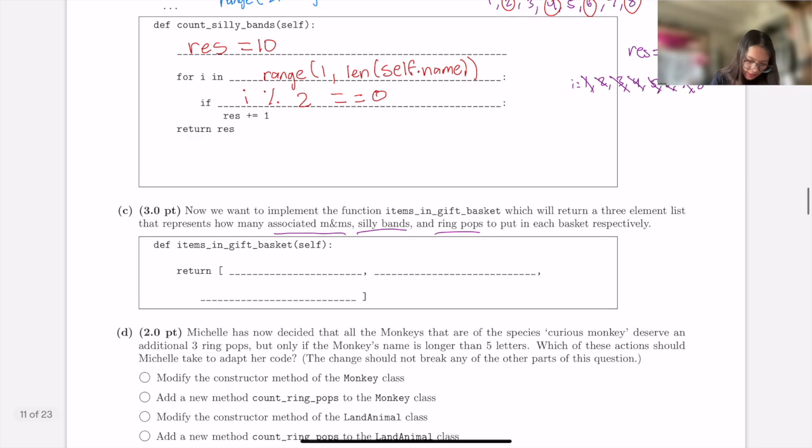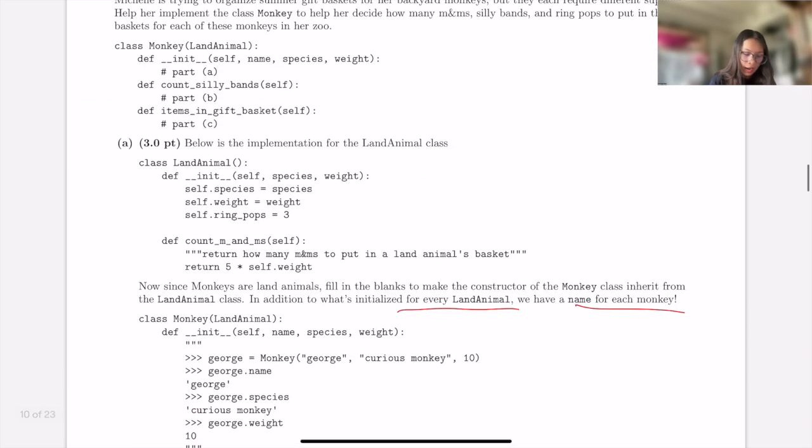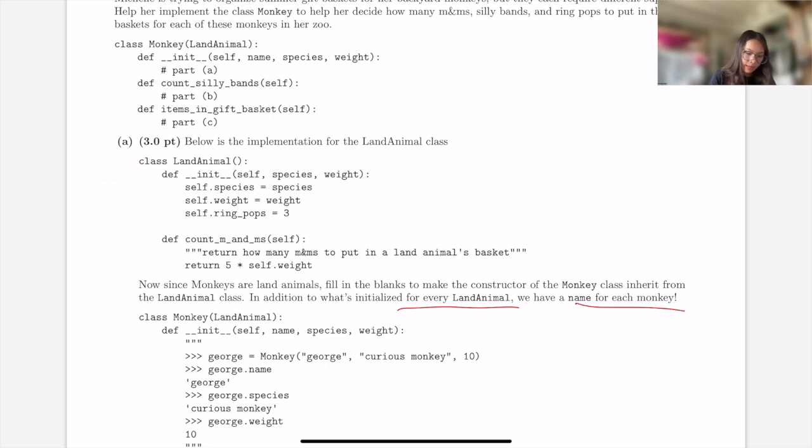So we can start with the associated M&Ms. If we go back into our land animal class, which is the parent class of the monkey class, so this is a valid thing to do, we can see that there is actually a count M&Ms method, and if we look at the description, it says that it returns how many M&Ms to put in a land animal's basket.